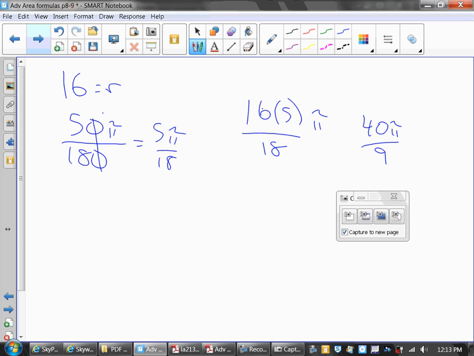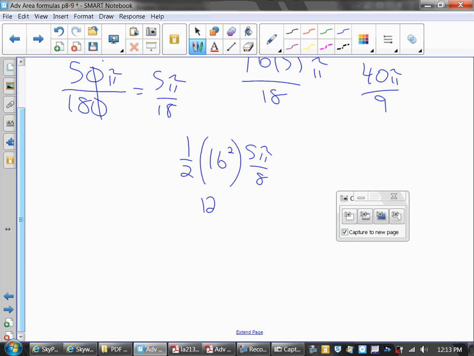And then the area, it's going to be 1/2 of your radius squared times theta, which was 5 pi over 18. 256 cut in half is 128. 128 times 5 times pi over 18. I can divide both of those by 4, and I get a 2. Oh, wait, I can divide them both by 2. 9 goes in here. 1, 4, 14 times 5 is 70 pi.